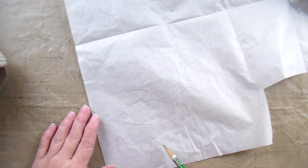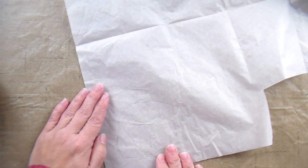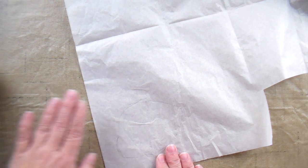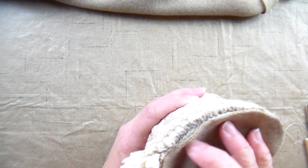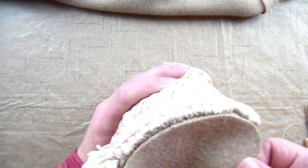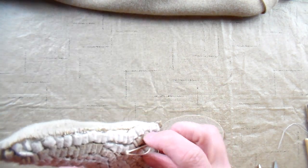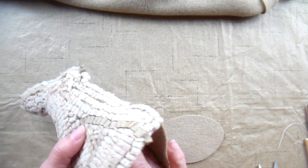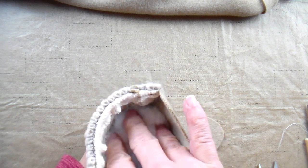Straighten that out and make it a nice-looking oval shape, then cut it out of felted wool — I'm going to use the same felted wool I used on the back of the bunny. It's better to make the oval a little bit too large rather than too small because you can always trim it down as you sew it on. After you cut your oval, place it on there to see if it looks like it's going to fit. In order to make the figure stand up and not fall over, you need to add a little bit of weight to the bottom — you could pour some stuffing pellets, kitty litter, or something like that in the bottom.